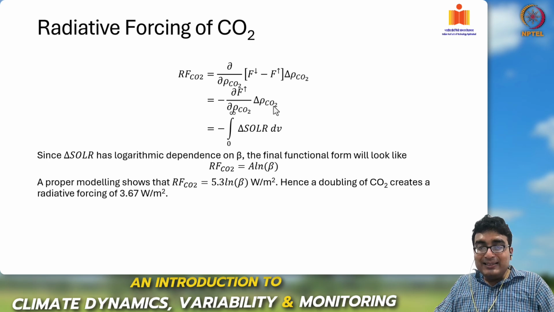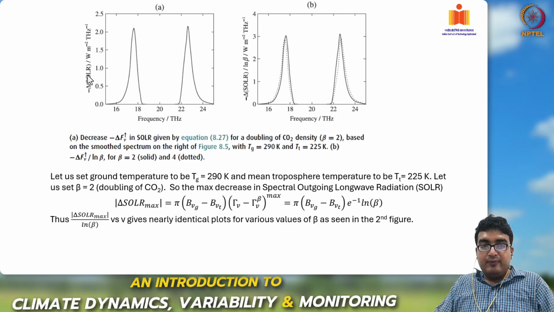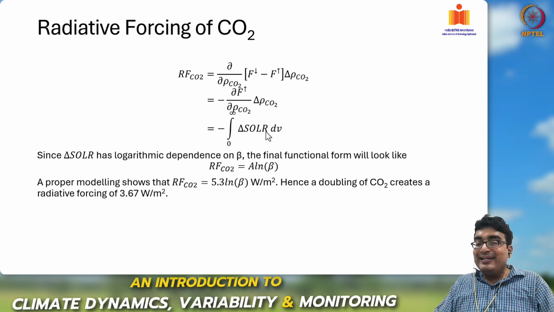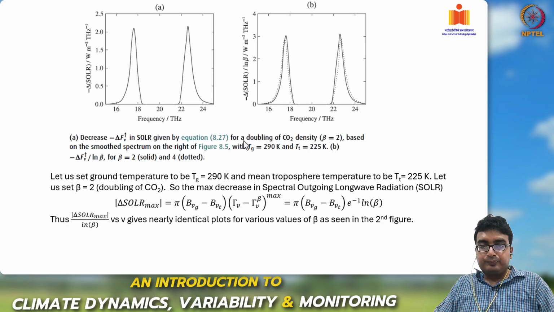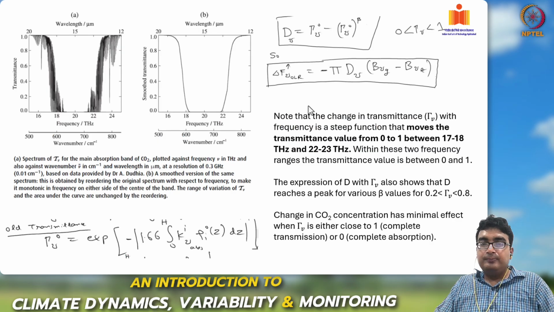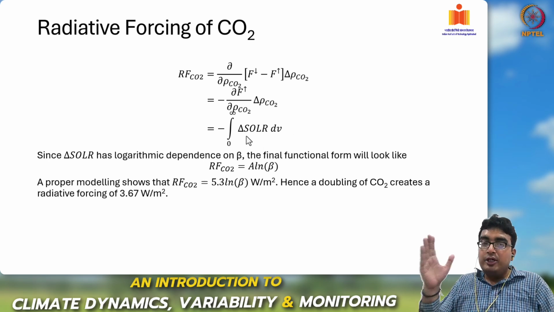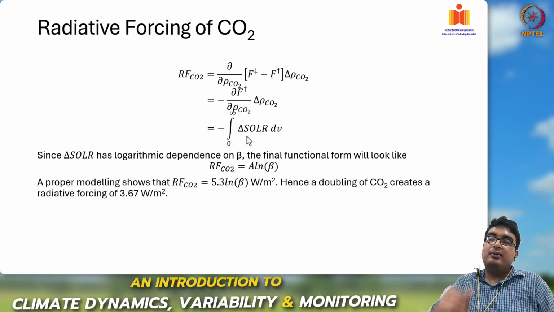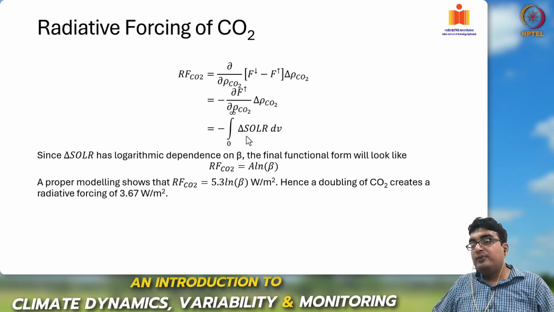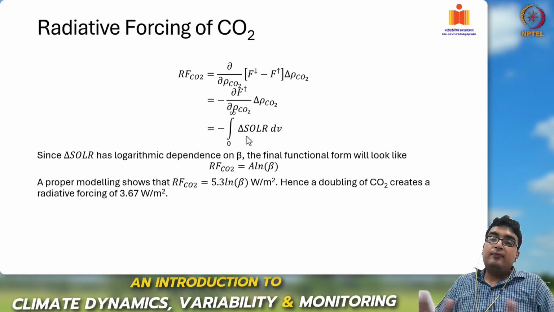Okay. And this expression basically becomes the change in the net outgoing long wave radiation delta SOLR that we have derived here, and integrating this over all frequencies 0 to infinity. Okay. This term here from all frequencies. So this will be the actual value of the radiative forcing caused by the change in concentration of CO2.